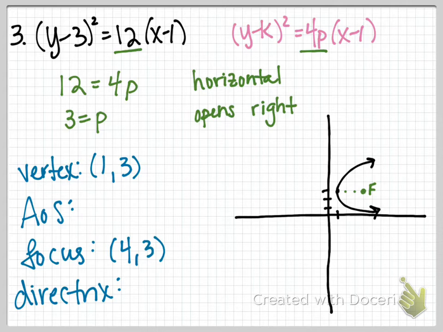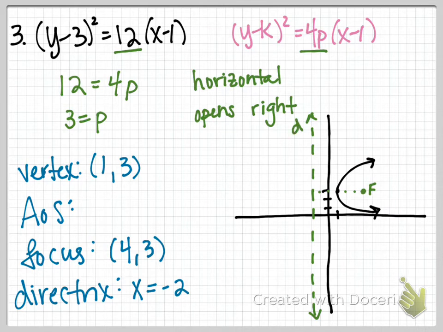Find the directrix the same way, only go the other way. 3, 1, 2, 3. Now, directrix is a line. The line does not intersect or hit your parabola, which tells you that it's going to be up and down. Now, to find the equation of that line, look, which axis does it hit? It hits the x-axis at the value of -2. So the equation for your directrix is x equals -2. Okay, so that is your directrix.